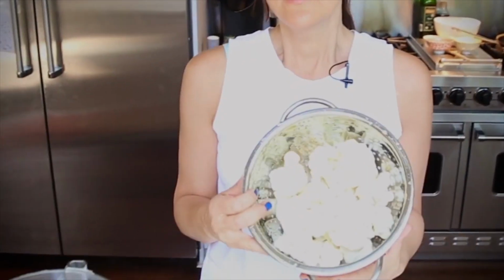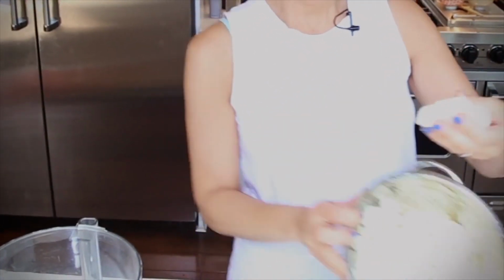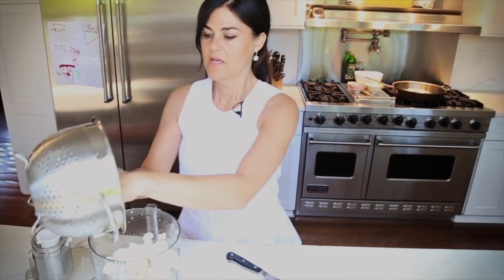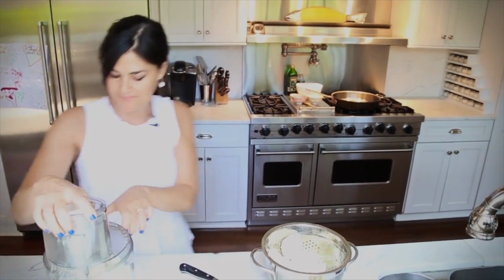So the first thing we're gonna do is gonna be a little noisy. I have here some cauliflower that I've just cut into little florets and washed, and we're gonna put them into our food processor. So here we go with the cauliflower, and don't overstuff it. If you're having trouble with it, you might have to do it in a couple of batches. So here we go.